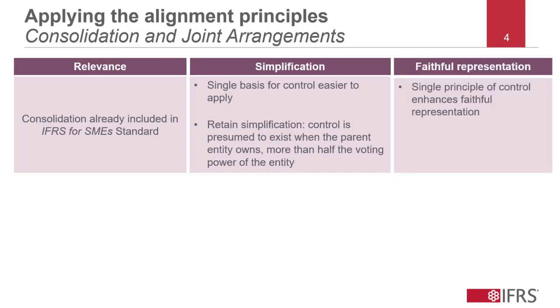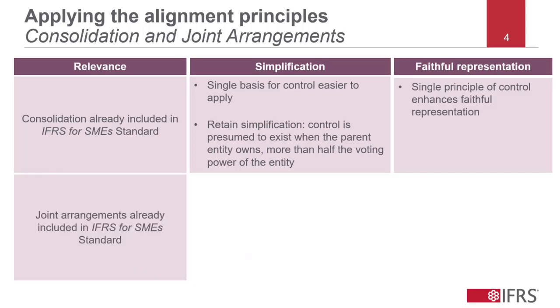In assessing faithful representation, the board considered whether a single basis for consolidation with the proposed simplification would provide information that faithfully represents investees in which investors have control and that is useful to users of financial statements prepared applying the IFRS for SMEs Standard. The board considered that this will not lead an entity to represent information less faithfully. An entity that owns more than 50% of the voting rights but does not believe it has control can rebut the presumption. Moving on to IFRS 11, joint arrangements.